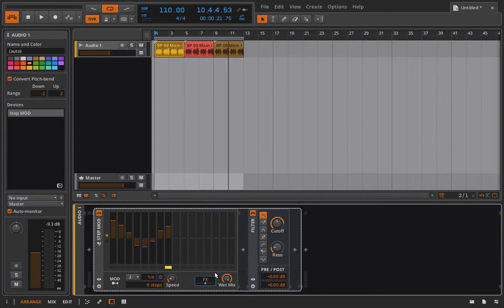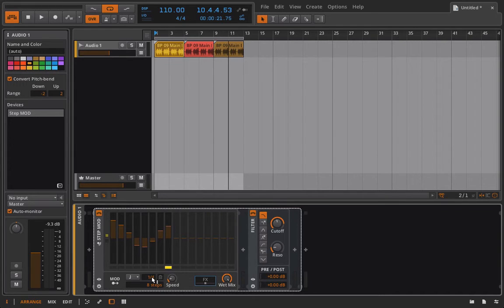So you can see that our speed knob, if we turn this way down, is going to start giving us more of a gradual fade in between our different parameters. So instead of just jumping from point to point to point to point, it will actually move a little bit more gradually, as you've seen. And that can be really helpful in a lot of situations. For me, working with any of these effects, a lot of times I like to have that little bit of glide, so the speed can be super helpful.